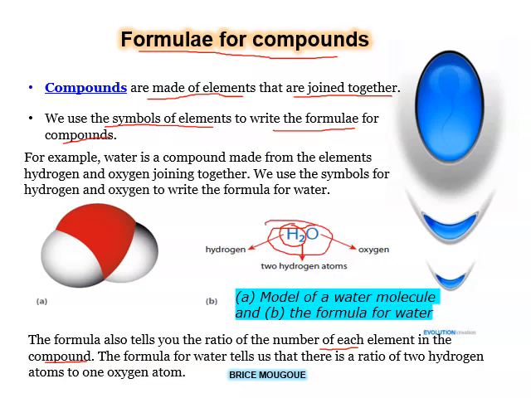For example, in this case here, if we look at hydrogen, we'll realize that there's a small subscript here. And with oxygen, there's nothing here. The 2 here for hydrogen represents 2 atoms of hydrogen. And the fact that we have nothing in front of oxygen simply means there is a 1 there, but it's a silent 1. We don't have to write it out. It means oxygen stands out as 1. For every molecule of water, we have then 2 hydrogen atoms to 1 oxygen atom. So the ratio is 2:1.